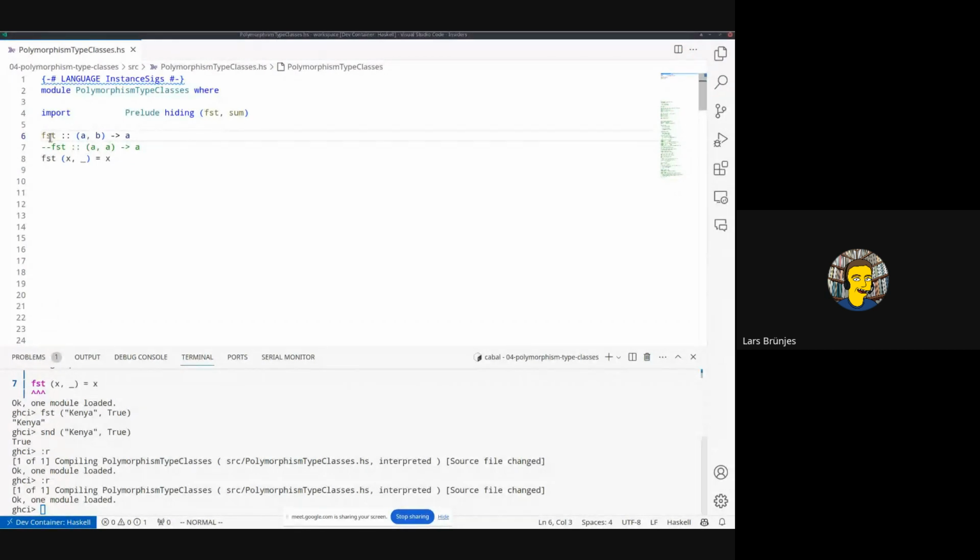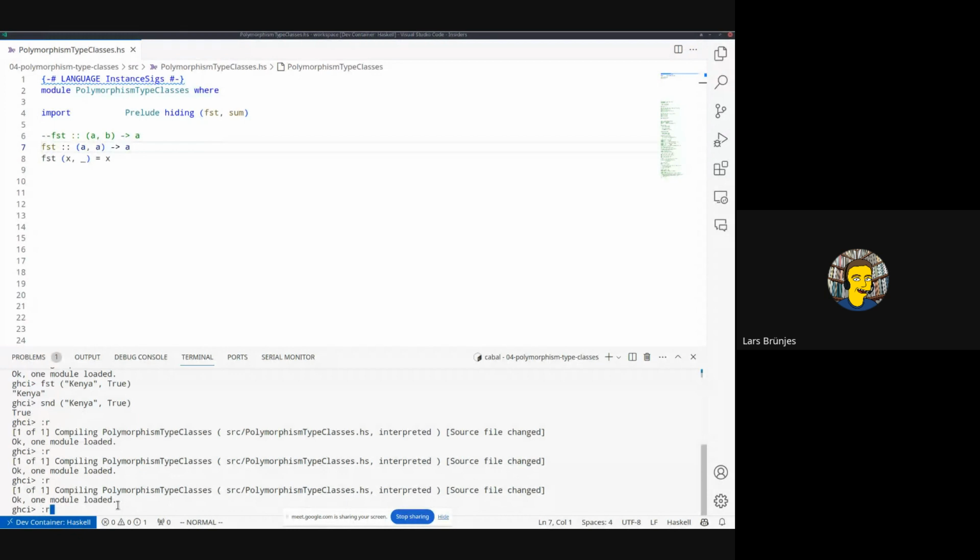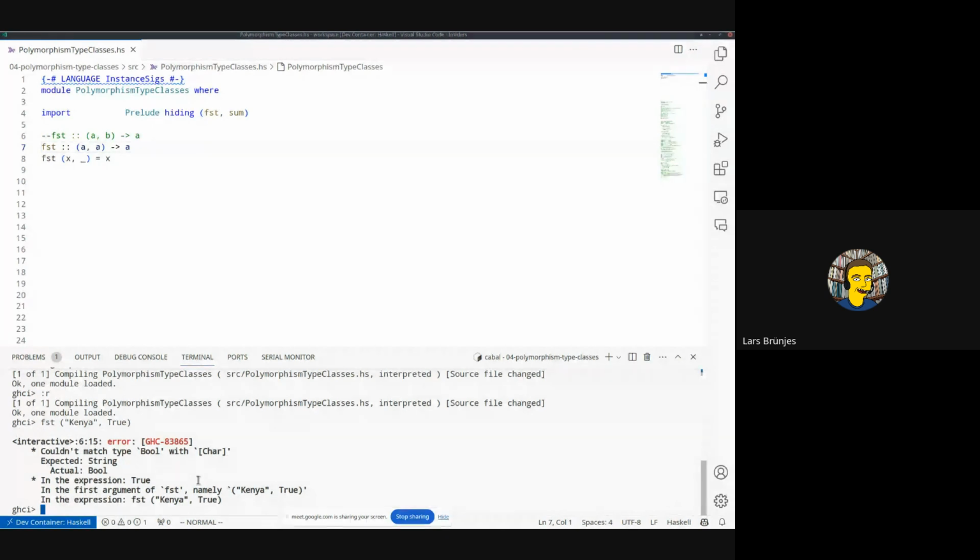So if I comment this out again, so if I use this definition and my original example, we saw earlier that that worked. Now it gives an error: it can't match Bool with list of character, or String. So now it complains that this second component has a different type from the first. Because now I have this type signature, so I still can pick an arbitrary A, but then my pair must have first and second component of the same type. So this is no longer working.